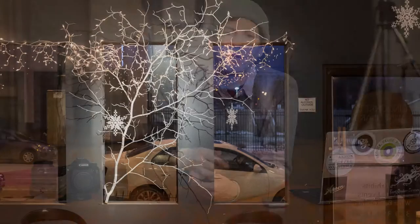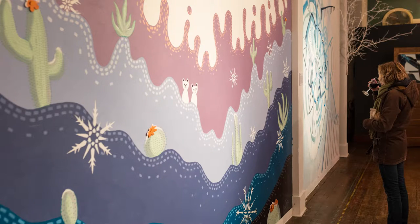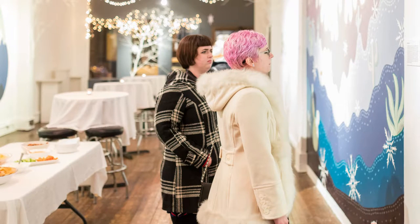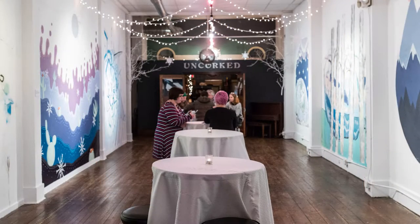That same evening I went to an art opening called Winterland and shot with flash at high ISO — up to 6400. I was really impressed with the images. There was just no color noise at all up through 6400. I did have luminance noise, which is harder to deal with since removing it loses a little sharpness, but it was really cool to see absolutely no color noise in those images.